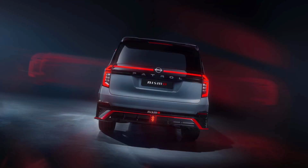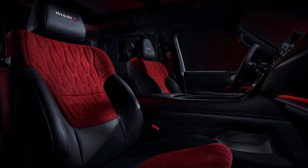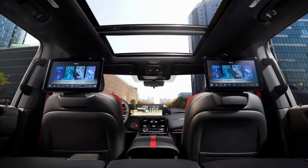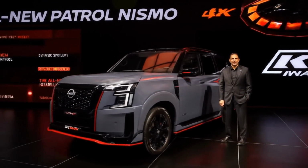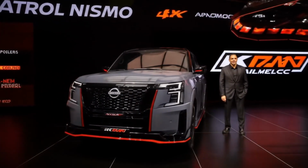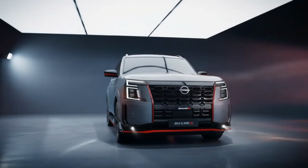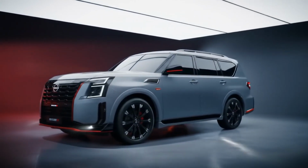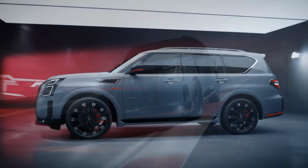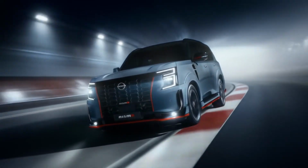There was a Juke Nismo several years ago, and now Nissan offers the Aria Nismo as the first model without a combustion engine. We're hopeful the GTR will return someday with a Nismo version, but Godzilla is unlikely to make a comeback anytime soon. When it does, it too might arrive as an EV, especially considering the wild Hyperforce concept. For now, the only traditional model left is the Z Nismo, though the high price and absence of a manual gearbox are likely turning off enthusiasts.